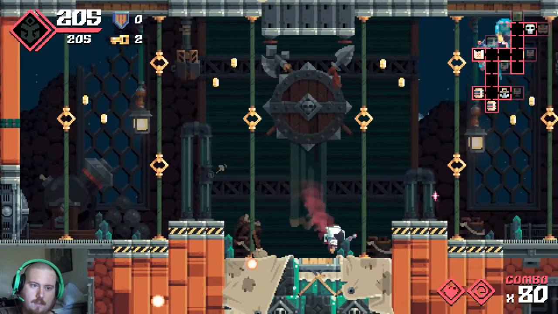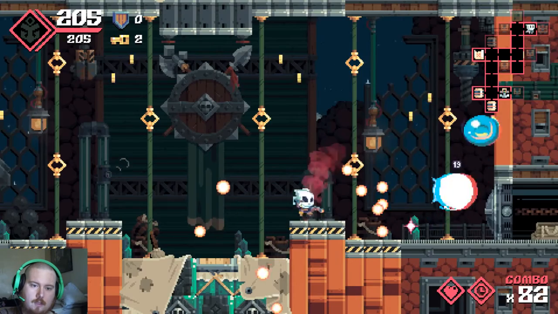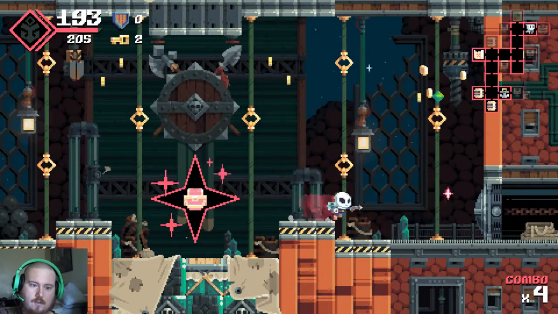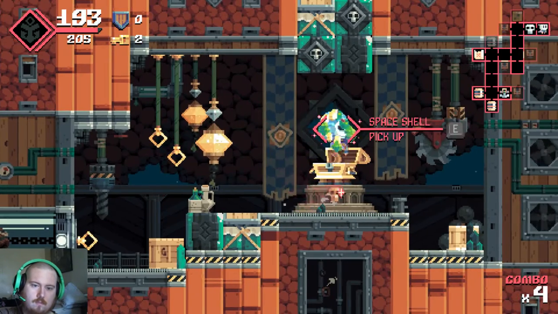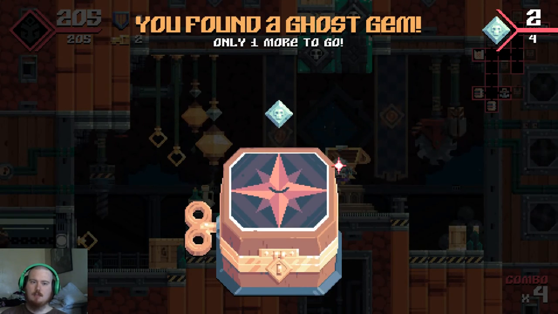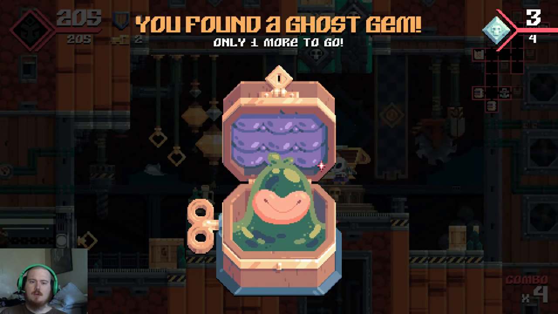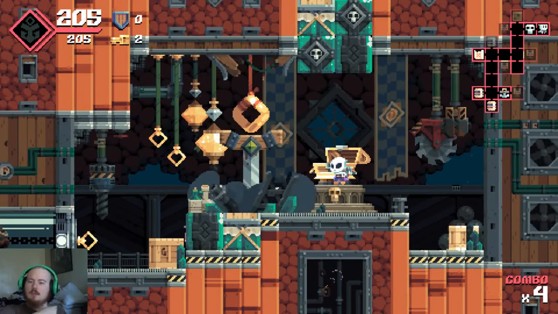Guys, I don't have time for this. You know what? You're right, I don't have time for this. Peace. A little bit of healing out of that. Took a little bit of damage at the end there, but I was like, why am I holding a combo? Why am I trying to hold a combo with these guys? Just run in there, take the damage, kill them, done, whatever.